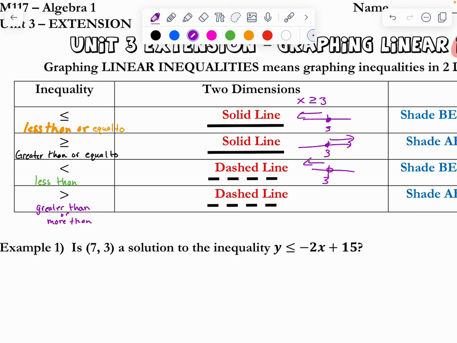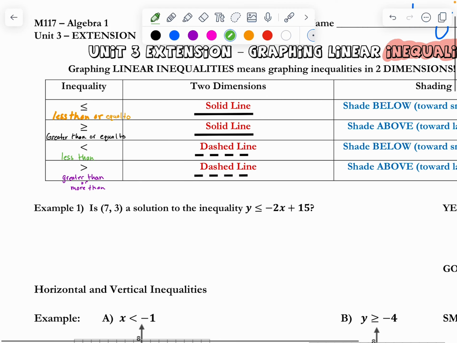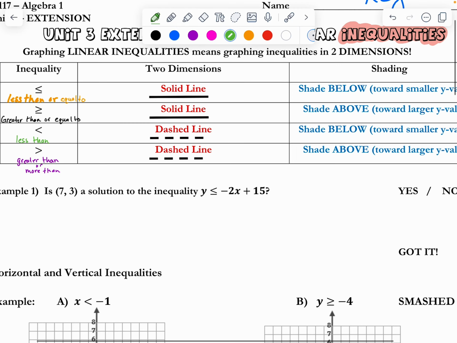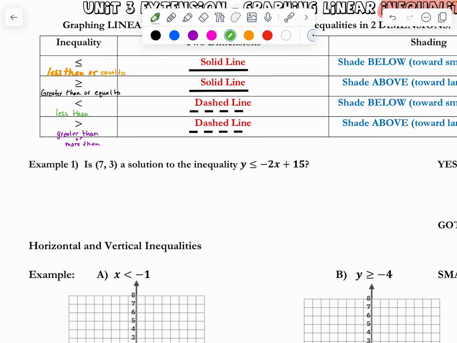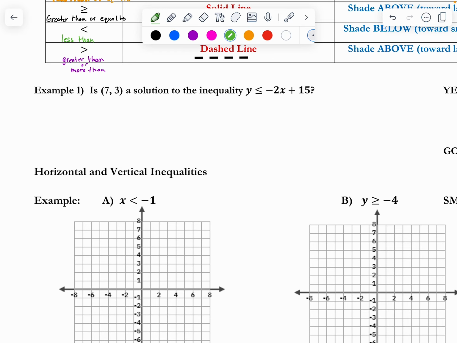And you guys don't have to write any of this down. It's just a little thing, right? We used to use solid circles and open circles. Well, here we won't have solid circles or open circles. We will have solid lines or dashed lines, right? So think of your dashed lines as like an open circle. So again, you don't have to write this down, unless you want to, which is fine. But I'm going to teach you a couple tricks here, the way that we'll get to it when we get to it.